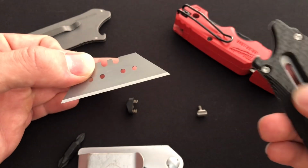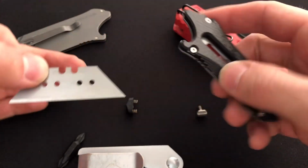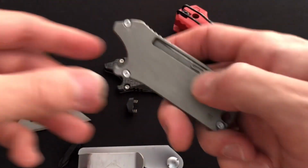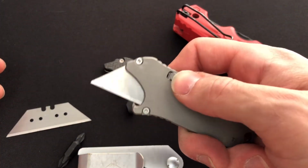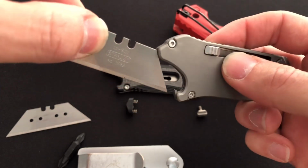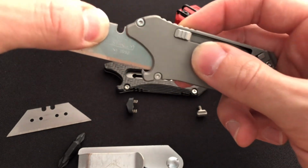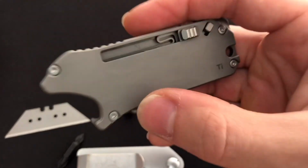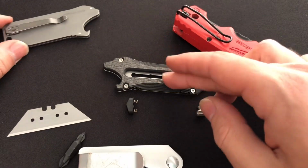So I just wanted you to know the cost of the blade, and that the blade exchange mechanism is nowhere near as satisfying as the Pro version, where you just sort of push this all the way out and you have a standard utility blade that you can then slot back in. Now, the price you pay for this is that this is 50 bucks and this is 17 bucks.